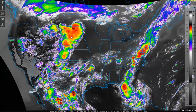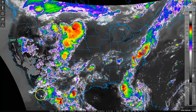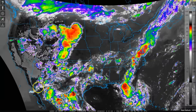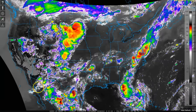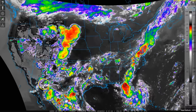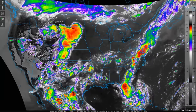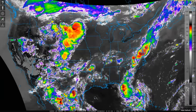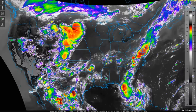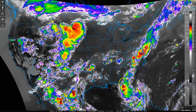This is amazing. Now, if you notice here in the Sea of Cortez, that system is kind of out in the middle of it, but it's trying to push a little more moisture to the north. And notice how it's drifting over into Arizona just a little more, maybe one more day of this, and we will see some relief there around the Grand Canyon. That's what we're hoping for. But guys, this is nothing to play with.